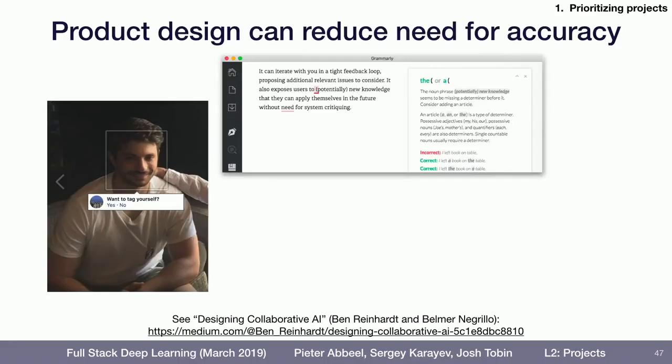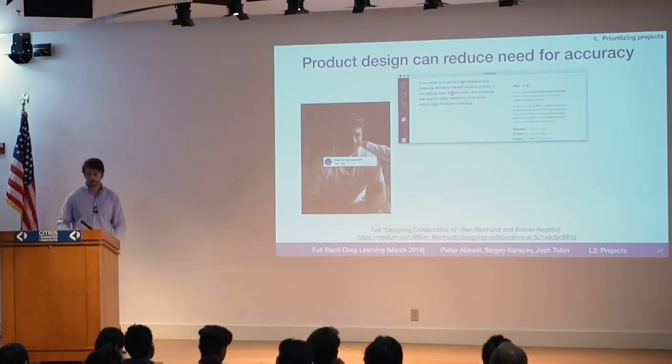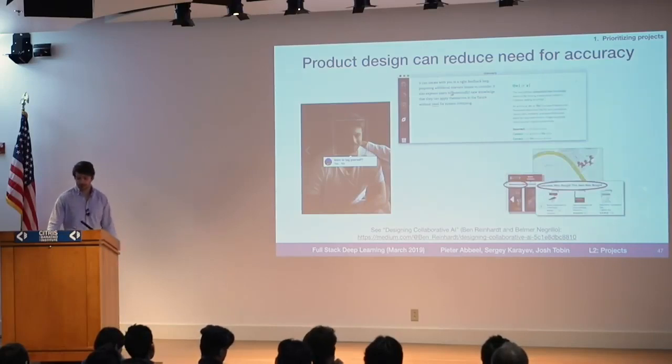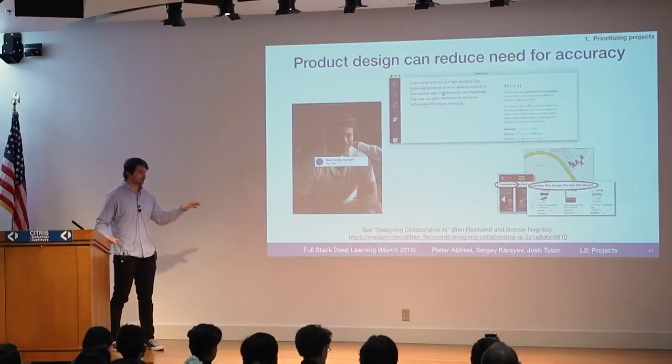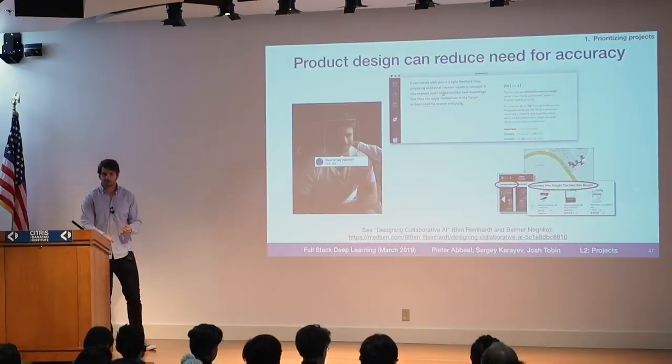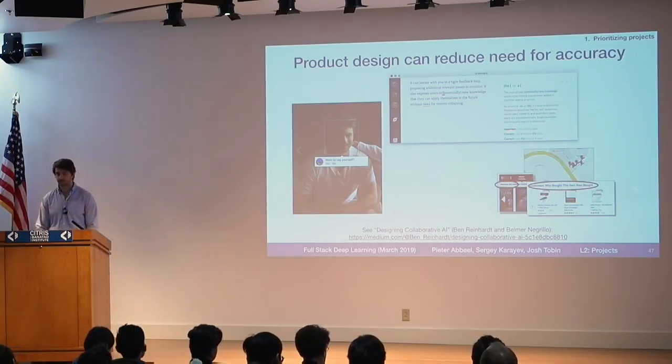This is a product called Grammarly. And Grammarly, I think, takes this one step further, which is it doesn't only make suggestions, but it also gives you an explanation for why those suggestions are what is suggested. And so that, I think, even further reduces the need for accuracy, because you don't need to trust the system's recommendation as much. And then Netflix does something similar, right? It says, we're recommending this to you because you did something like this. We don't really have time to go into this idea in that much detail. I think Jeremy will talk about some similar ideas tomorrow. And this is a blog post that I recommend if you want to read more about this.